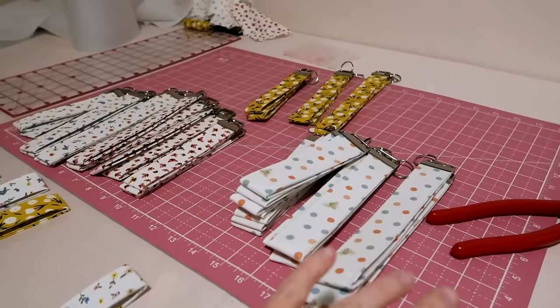So I'm going to leave it off there and check in later tonight and probably show you putting the hardware on these guys. It's Friday night and I was trying to get all of the hardware put on so that I would have all of the keychains ready for tomorrow. But I think I'm just gonna call it because it's almost 9 o'clock and I need to pack these up and get some bins ready to put on the back of the car. But I'll show you what I've got done so far. These are all the keychains that I was able to get done, and these ones I did the Mod Podge on, and they are drying. So I probably won't do those, I'll just do those next week.